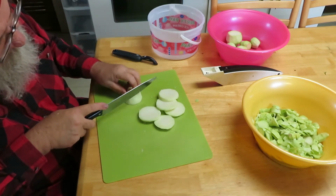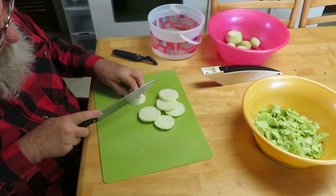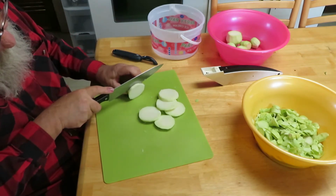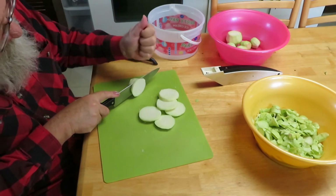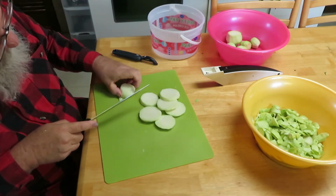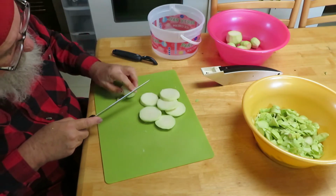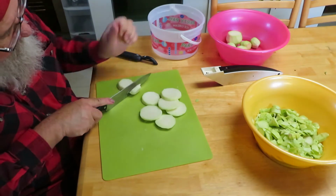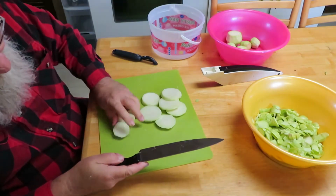Well, maybe I'll just, yeah, I got another good one out of here, I guess. And then this guy, yeah, I might be able to get another slice out of it. Wow, I did it.